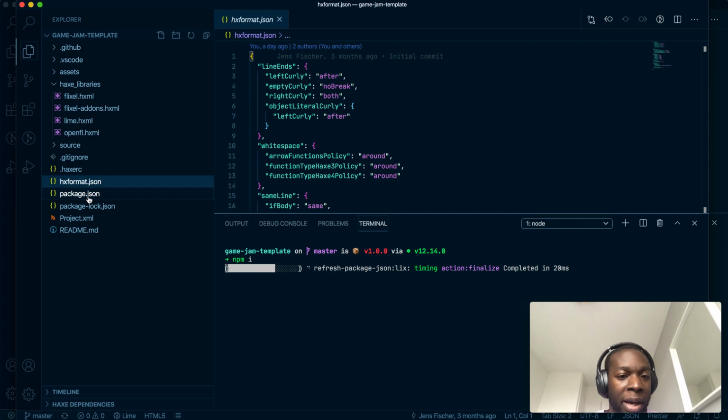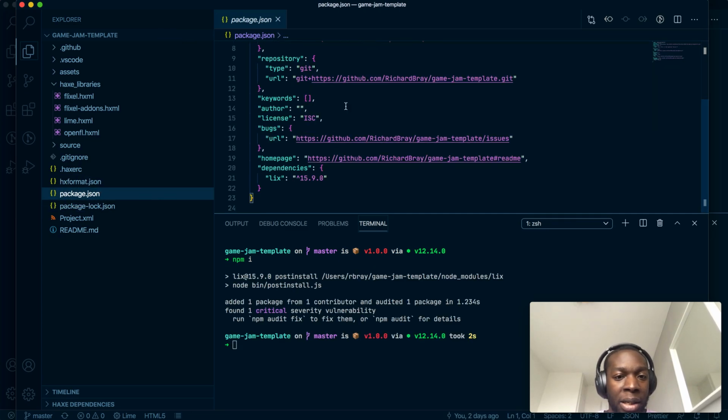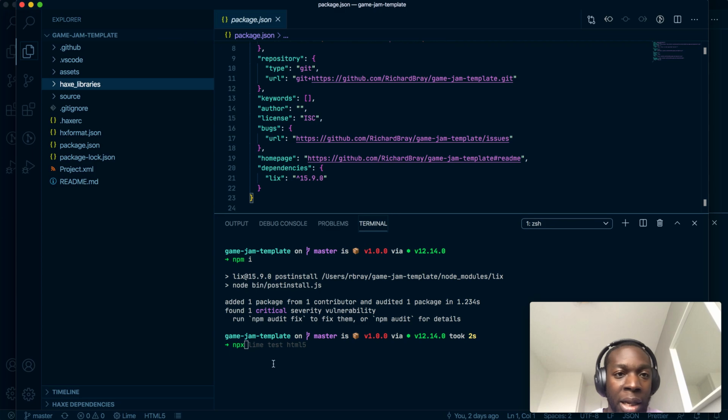So it's going to look into my package.json file, see what dependencies I need, which is just Lix at the moment, and then install Lix. So I think it has installed it, yes, added it. I've got a critical vulnerability issue. I could fix it now, but I don't really want to do that. So now what I need to do is run npx. So Lix hasn't been installed. Where's my node? That's not what I expected. I'm missing a folder, which is to say node modules. Let's try that again.